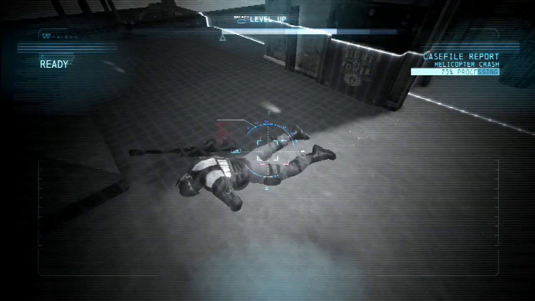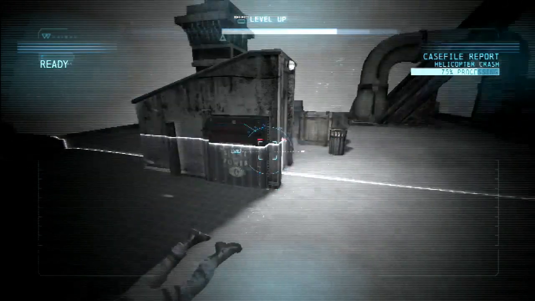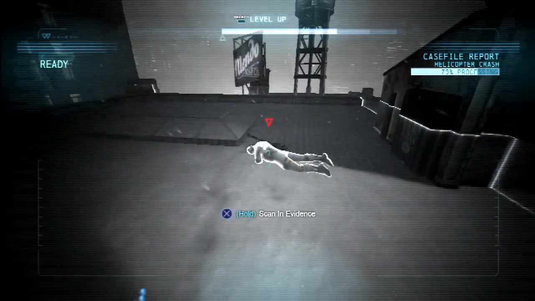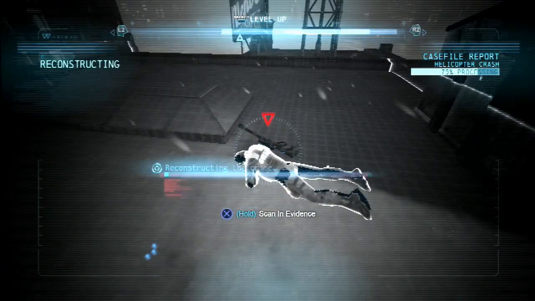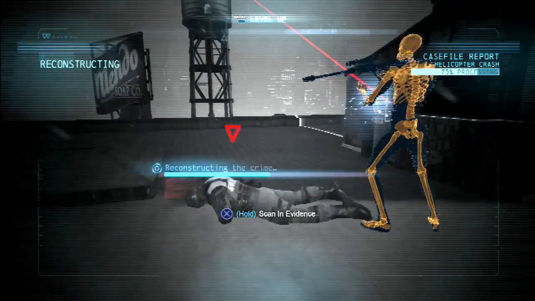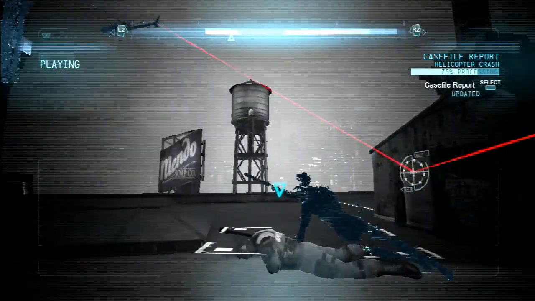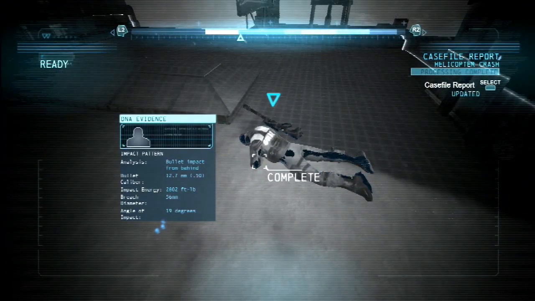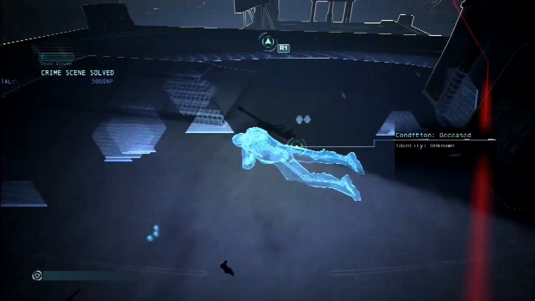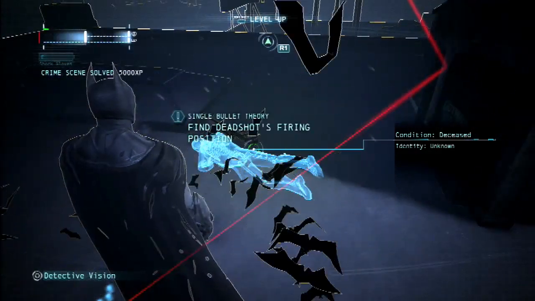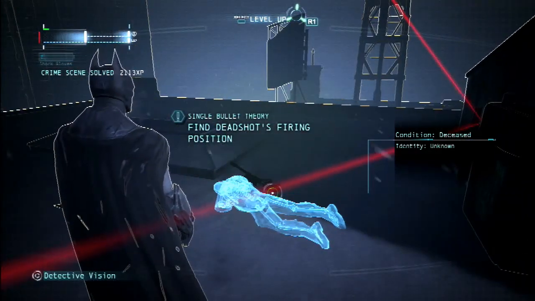This man's a member of SWAT. So why'd he fire on a police helicopter? This man didn't fire at the helicopter. He was aiming at me. The ballistics trace indicates this officer was killed by a ricochet from the same round that took down the chopper. There's only one person capable of a shot like this. Deadshot. The trajectory analysis will lead me to Deadshot's firing position.